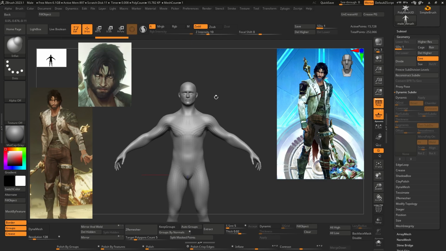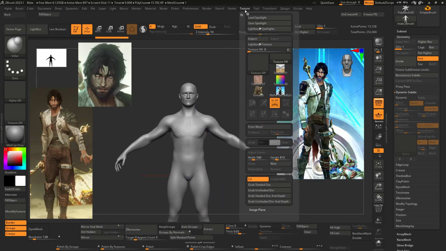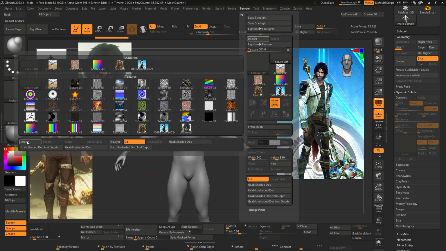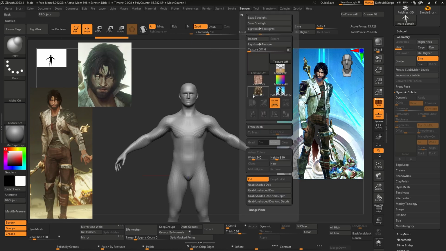It just makes the workflow easier. To add reference images like this that don't move around to your ZBrush, you just have to come up here to texture, click texture here, and then import. Then you select whichever image you have, it's not going to come up in my recording unfortunately, and then it'll appear here. When you click on it, you can press this button to add it or remove it from your spotlight.